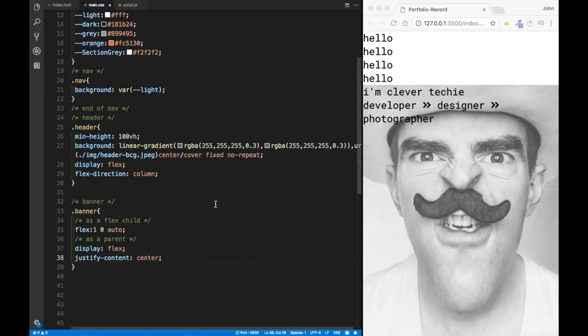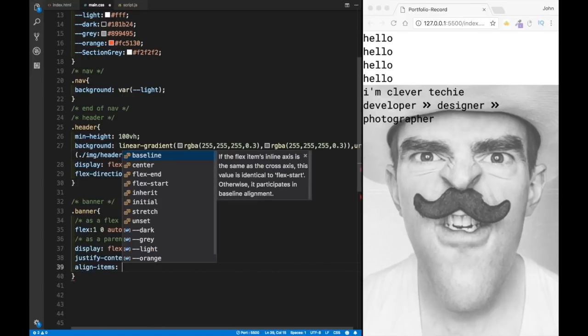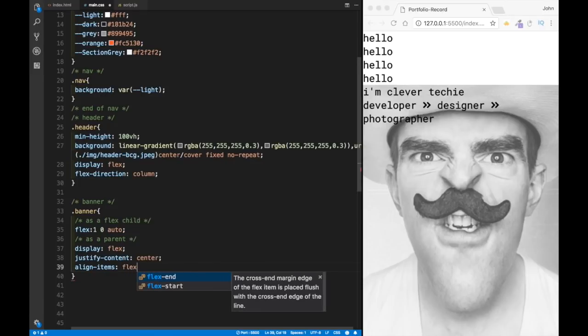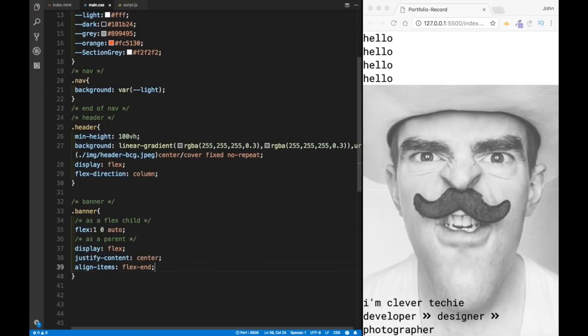Also I would want align items in the center. Now as you can see, my text is actually all the way at the bottom. So this is what I want.